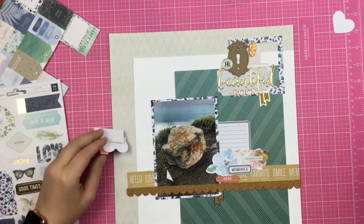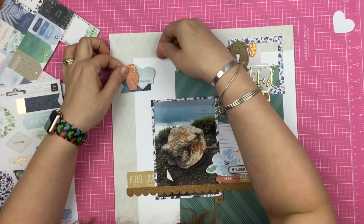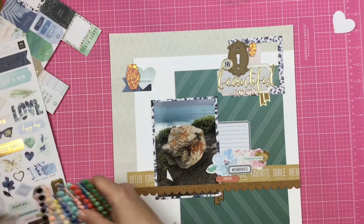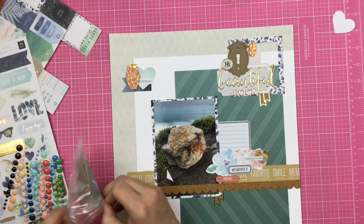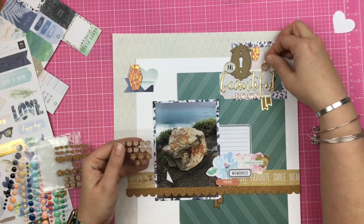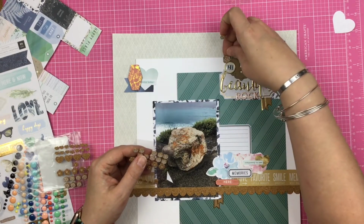So I'm going to go ahead and add a little word sticker here and pop that bad boy down. And I really like how this is looking. Like, I'm feeling like it's good. I feel like I need a little bit more embellishment though, because more is more.